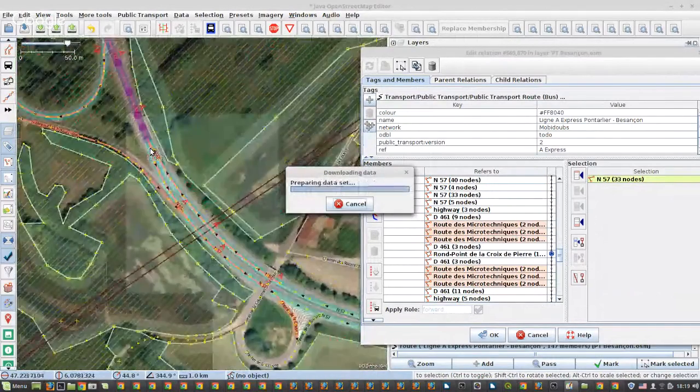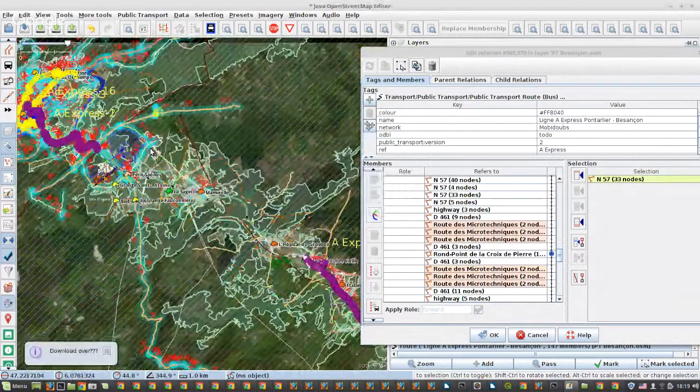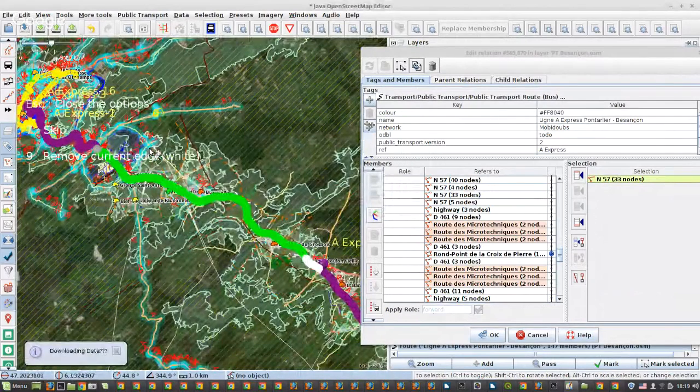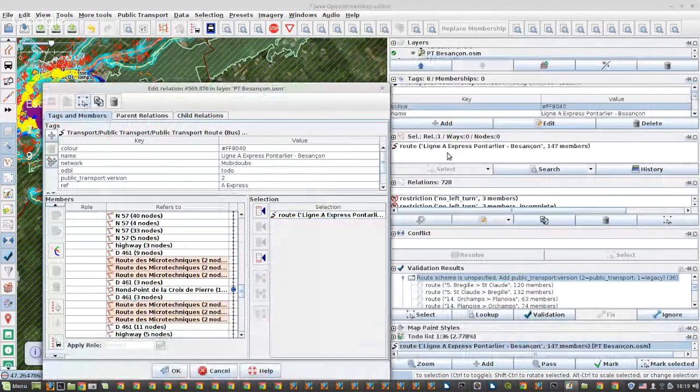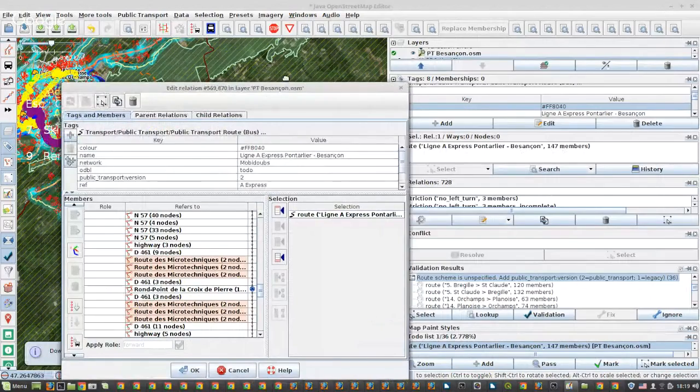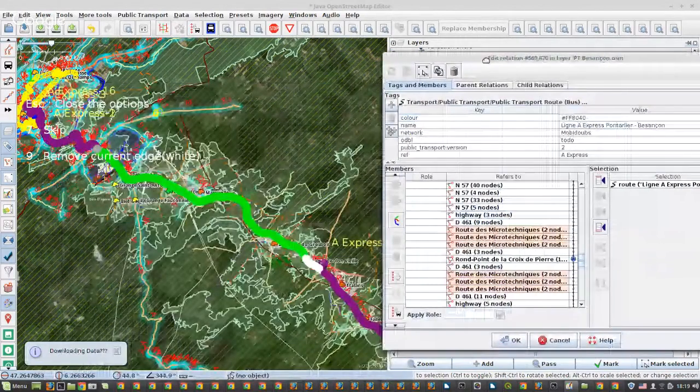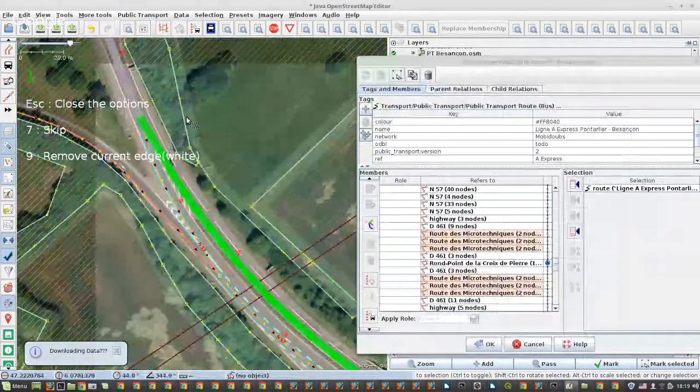Here you see why I could safely remove all the one-ways. If you look at the route relation the way it is now, so 147 members, and then I select option 1 here.